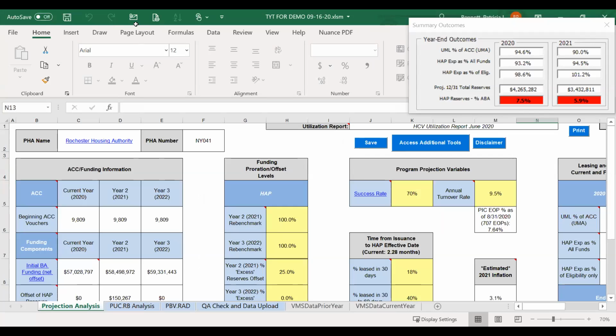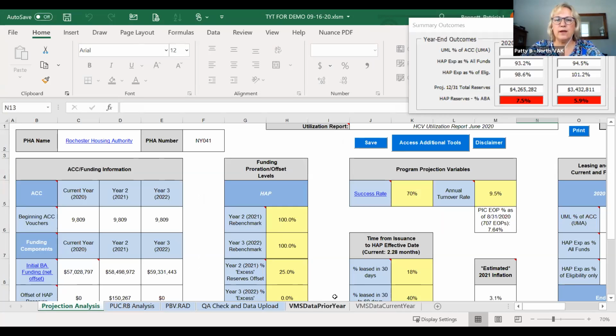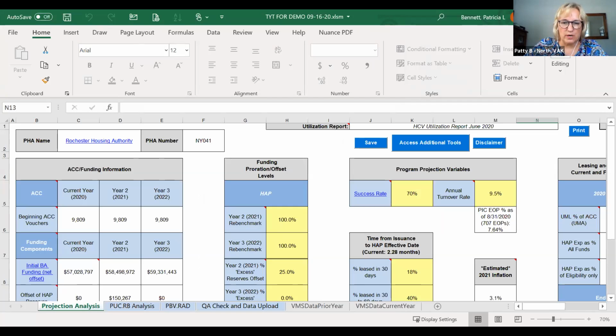So what I got. Megan has volunteered. It looks like Megan, KS149. KS149. Okay. Let me start on that one, because the example I have is a housing authority in New York. It's not a super good example. Okay. So this is what you get when you pull up the two-year tool. So I just type KS149 in the box. I just click off of it until I see that everything populates.